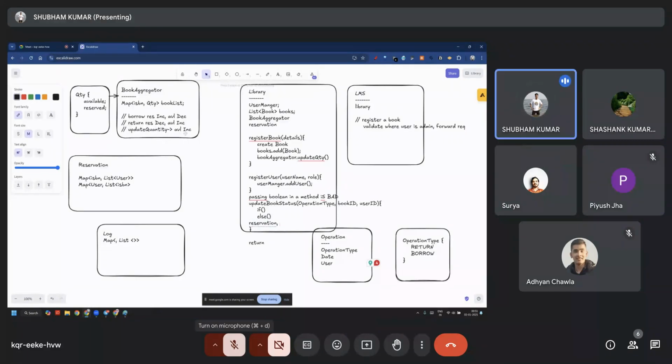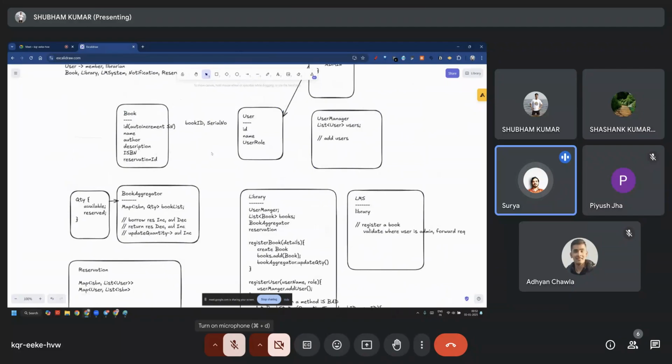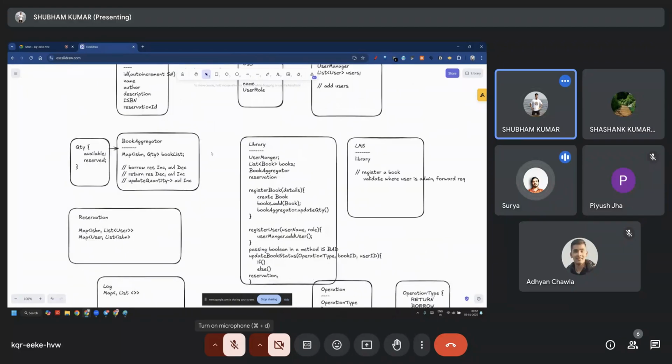Shouldn't we have only one class for doing both these operations? Maybe... Yeah, see, they are serving different purposes. One purpose that the aggregator is serving is, imagine the book aggregator is avoiding OAuth and lookup. So how do you have book here? If you go up, the book object can't tell you the reserved quantities and available quantities. Yeah, so how do I solve that OAuth and problem?